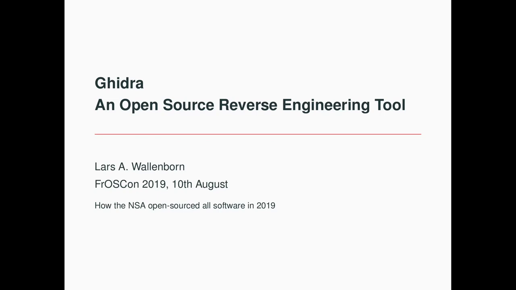I'm working as a reverse engineer in my day job, and I will be talking about a tool that was released into open source at the beginning of the year, and it's called Ghidra. But first of all, I would like to give a bit of context and a bit of motivation. Maybe you don't even know what reverse engineering is or what assembly language is and so on. So just to manage expectations, this will not be a deep dive into all the features Ghidra has, but more like an introduction and give you some context into the whole industry.